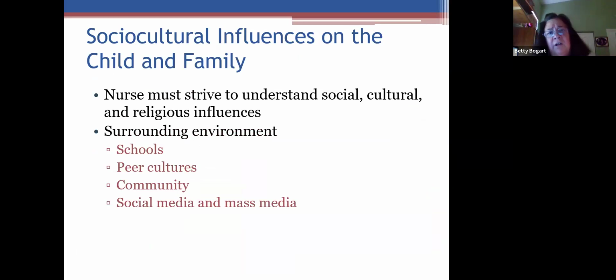We know that sociocultural factors influence the family: your culture, where you're raised, whether it's in a church, whether it's in a commune. I live in a place where they come in and they're picking all of our vegetables, right? And they have their own little communes. And I find they believe more in herbal medicines and whatnot. All of these things you need to know about your community so that you know how to take care of these people. We know whatever schools they're in, we know their peers, all of this stuff influences children.